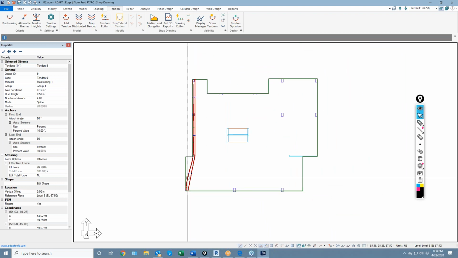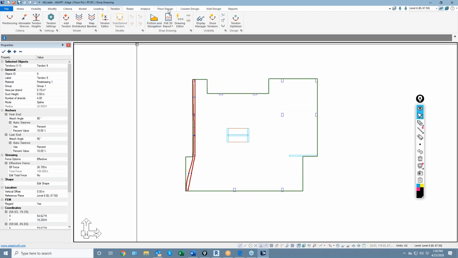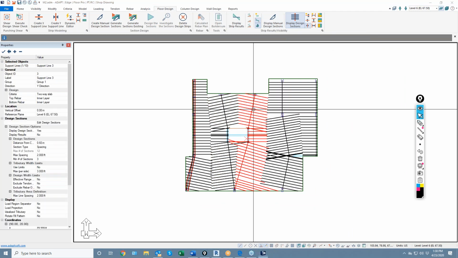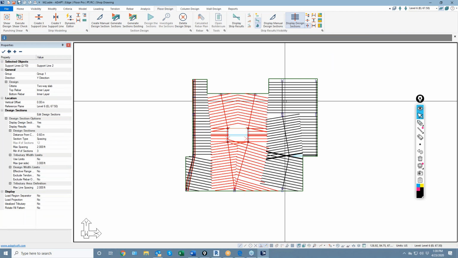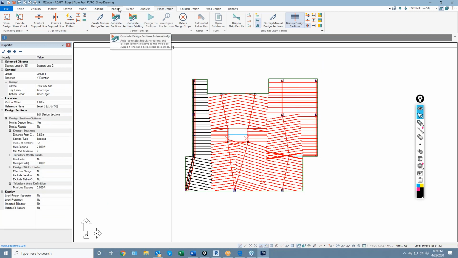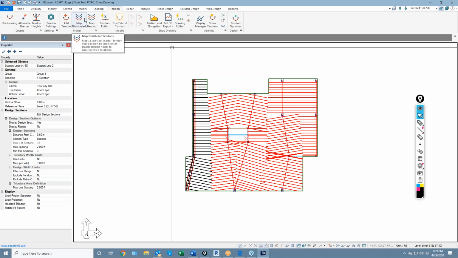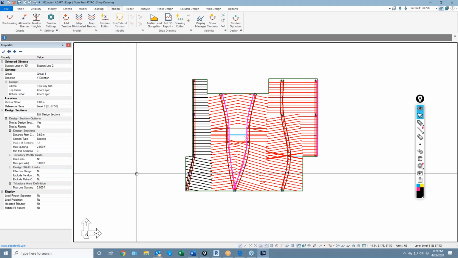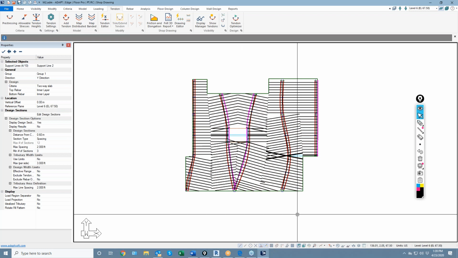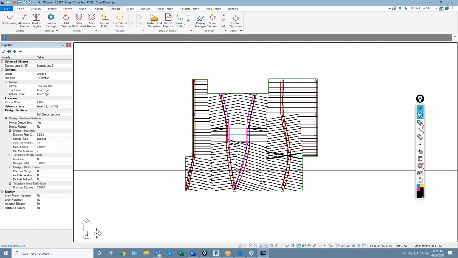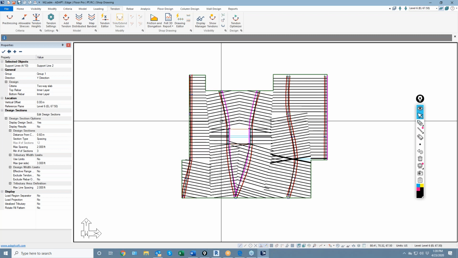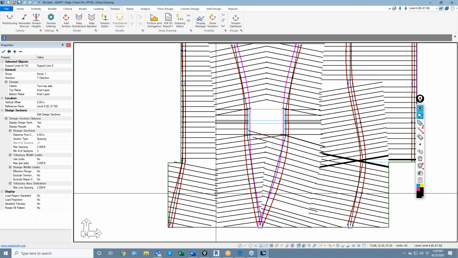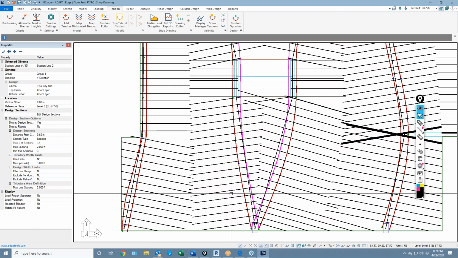All right, so let's go through, and I'll leave those as they are. I'm going to go back to floor design. I'm actually going to map all of my tendons at once here. So let's just take all of these, go back to tendon. I'm going to use the same parameters for mapping, so the same things here, I'll just say okay, this maps all of my tendons. And you can see all of them because I changed this to spline. The program carries that same setting over to the additional tendons, unless I changed it back.